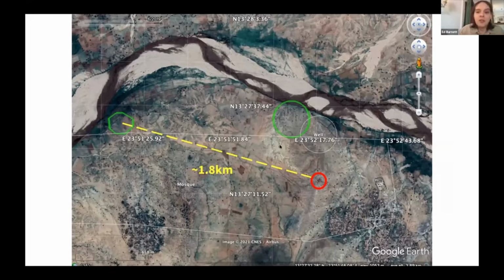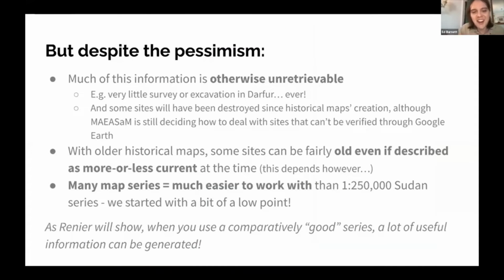And so, for instance, some of our data is maybe even unverifiable in any way. As you can see from this well, it's not very obvious where it is at all. So we again have problems of, should we include that data in our database? How should we include it, if so, things like that. But it's not all pessimistic.